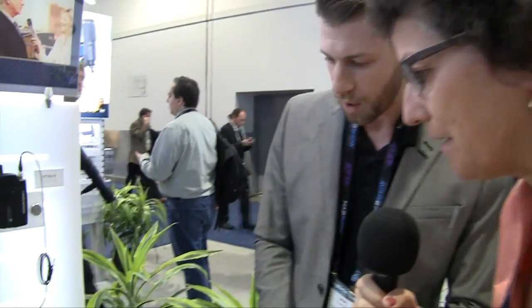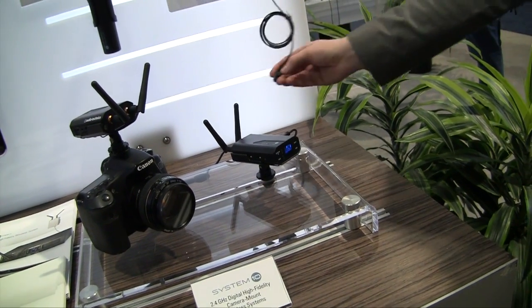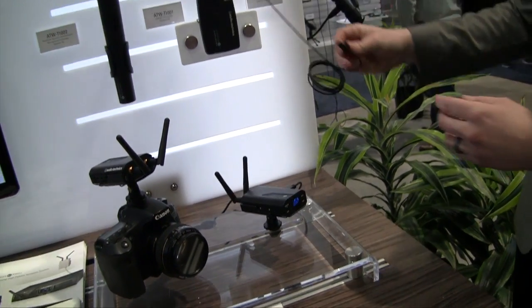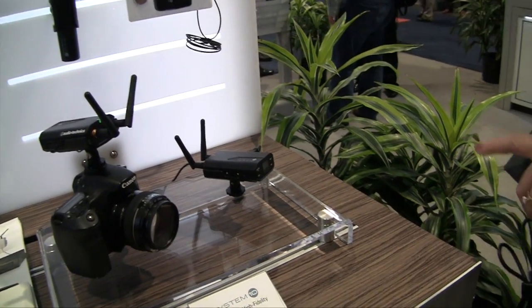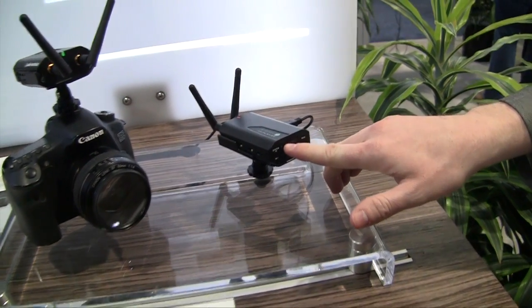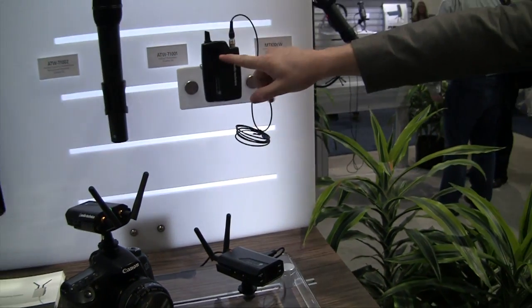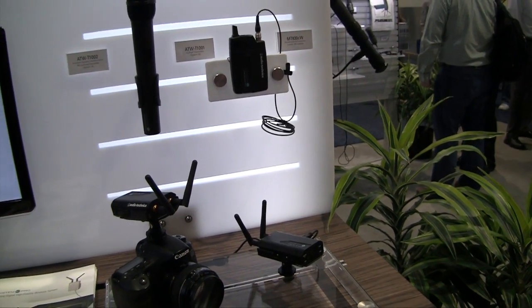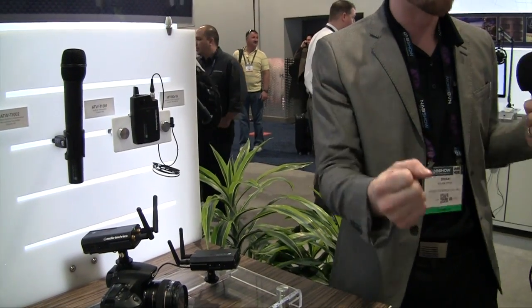I see there's a display on it too — what's that telling us? So this one is kind of going through since I re-plugged it back in — it's turning on. Batteries are dead from yesterday, but it's going through and searching for either microphone — either the body set or the handheld right now. The system ID number is basically like digital gaffer tape. It pairs up with either the microphone or the body pack and tells you which is going with which. You can use up to eight at one time, and that's how you can tell which one is paired with which.